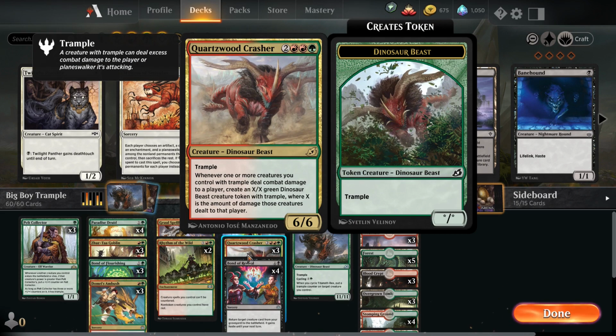Three Quartzwood Crasher. Now this is a new card from Ikoria, and it is a really impressive card. It already has Trample. It costs five and it's a 6/6, which is already pretty good. But whenever one or more creatures you control with Trample deals combat damage to a player, you create an X/X green Dinosaur Beast token with Trample, where its power and toughness is equal to the amount of damage dealt by those creatures.